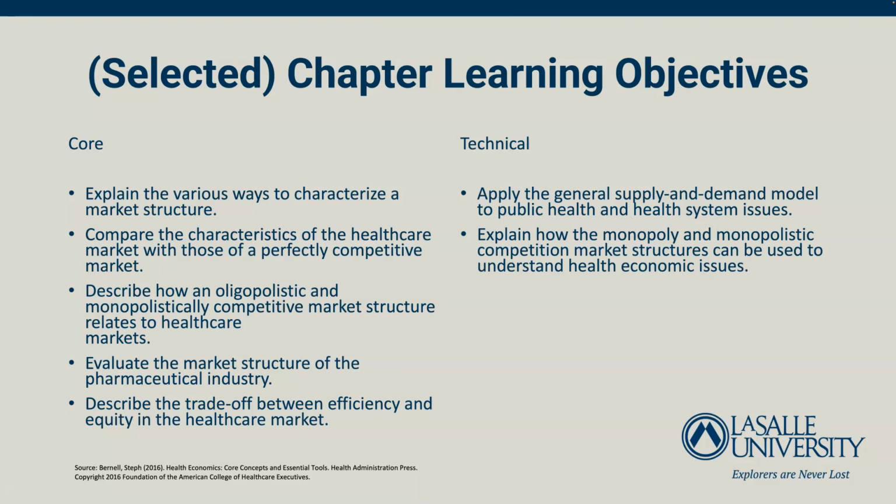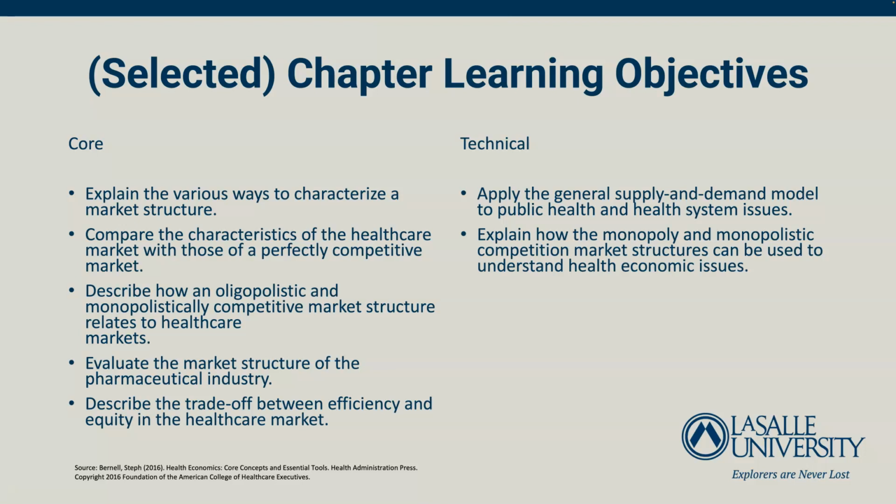structure. Compare the characteristics of the healthcare market with those of a benchmark perfectly competitive market. Describe how an oligopolistic and monopolistically competitive market structure relates to healthcare markets. Evaluate the market structure of the pharmaceutical industry. And lastly, describe the trade-off between efficiency and equity in the healthcare market.